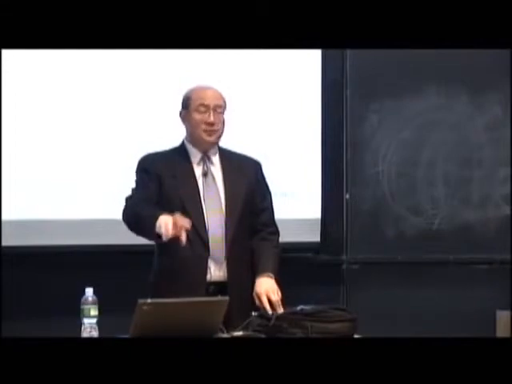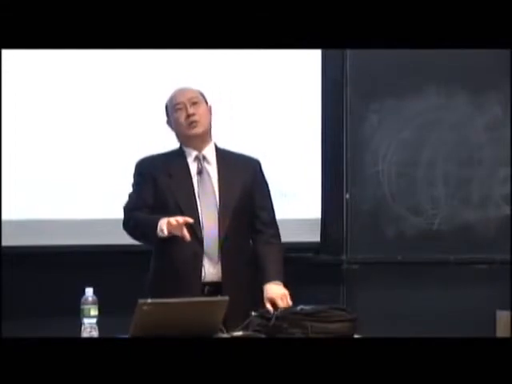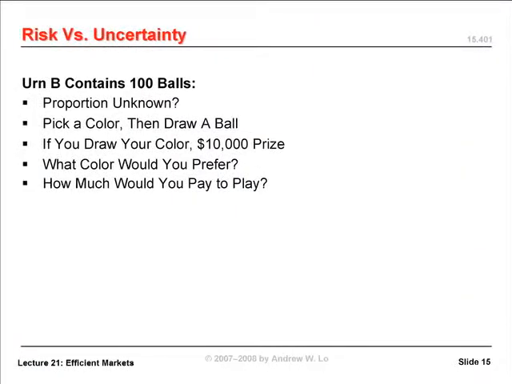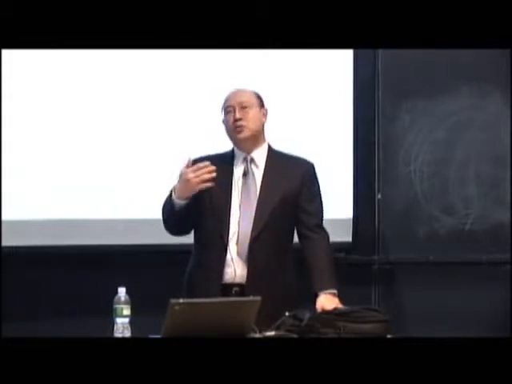By the way, this particular example was developed also by a psychologist by the name of Ellsberg, and it's called the Ellsberg paradox, because this is a situation where despite the fact that the odds are the same, people don't like the uncertainties. And to me, and to a lot of evolutionary biologists and neurophysiologists, this is not surprising, because we are hardwired to stay away from stuff we don't know, because it's the stuff you don't know that can kill you. And from an evolutionary perspective, it makes a lot of sense.